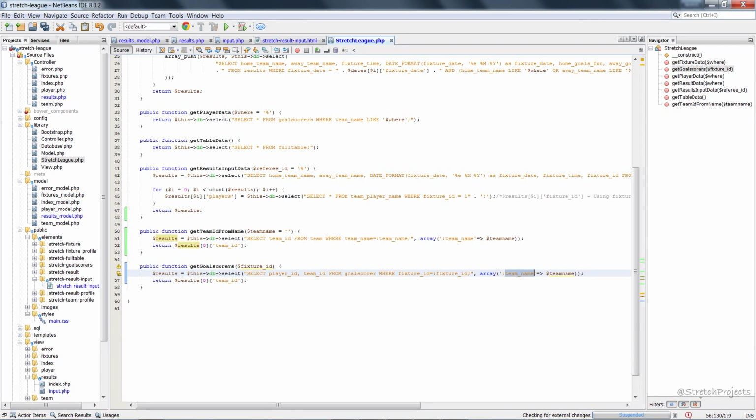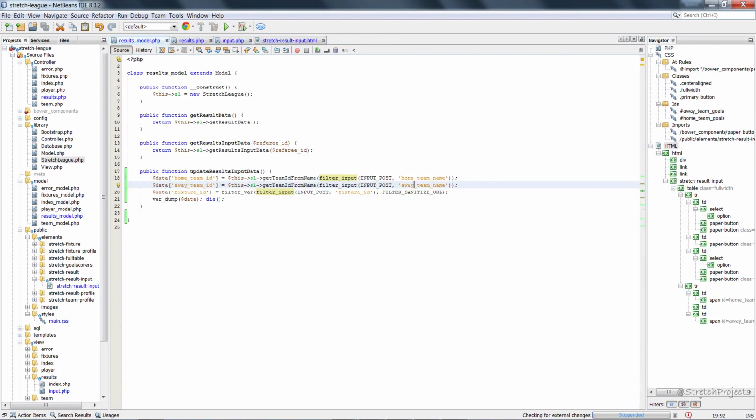And we're going to bind the data across. Fixture ID is equal to the variable fixture ID. And we're not going to limit the returned output as we did when we were dealing with our ID for the teams. We want to output every single instance of this.